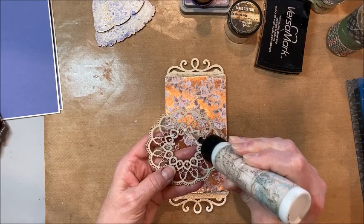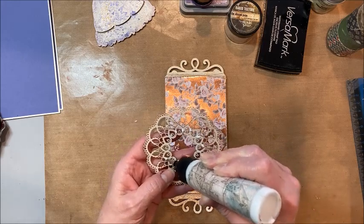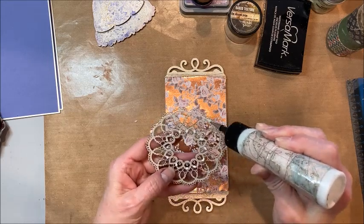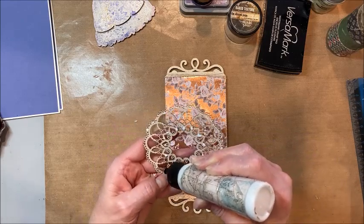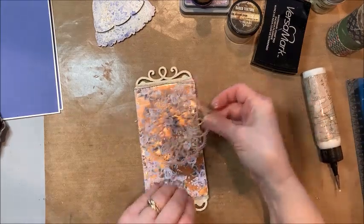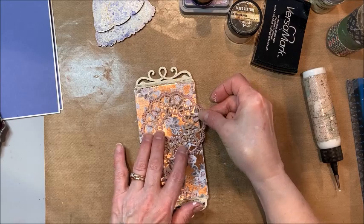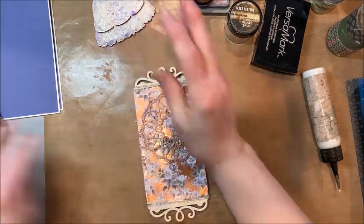So I'm just gonna add some of my Dries Clear adhesive along the edges of this very lacy, very delicate little doily. This was also from Lazaro Love. And I'm gonna put this up toward the top and let it hang off this side just a little bit and press that down.